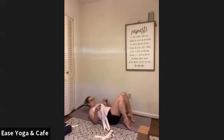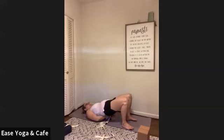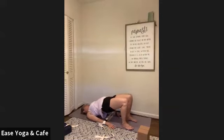When we come down, you're gonna sit back up in bridge pose, but this time you're gonna lift your hips up just enough to take the strap underneath the back around your forearms. And then as you do this, really see if you can push your hands down into the mat. And then really use the strap to widen, then start to come into the back bend. But this time I want you to really get the shoulder girdle involved.